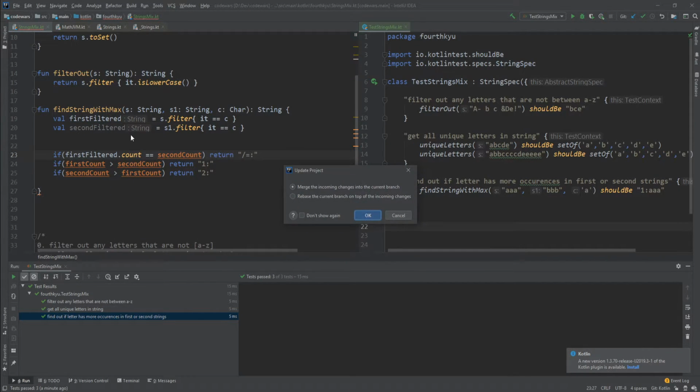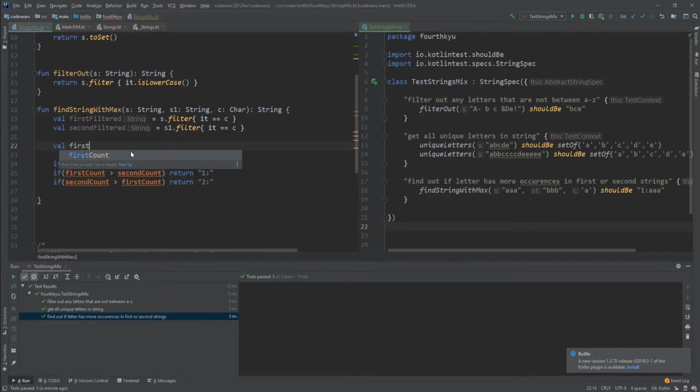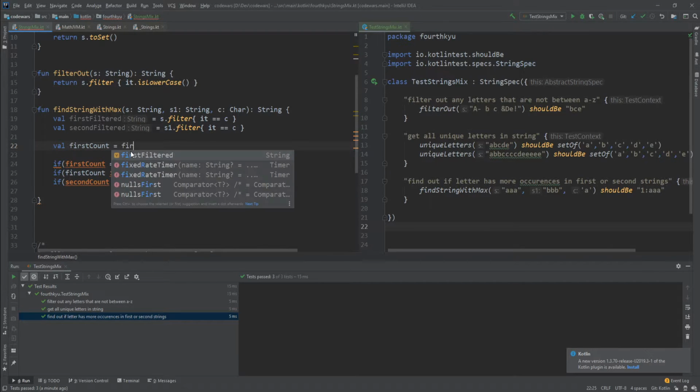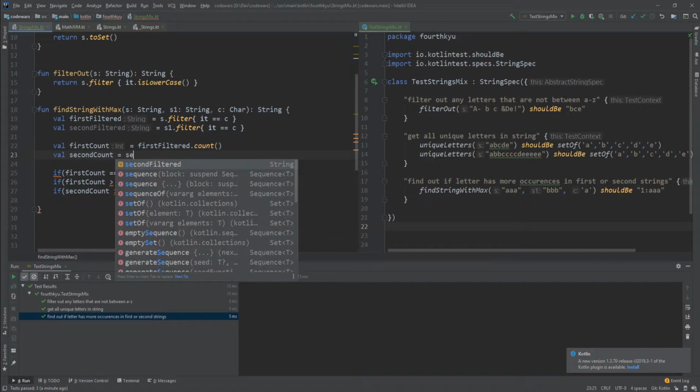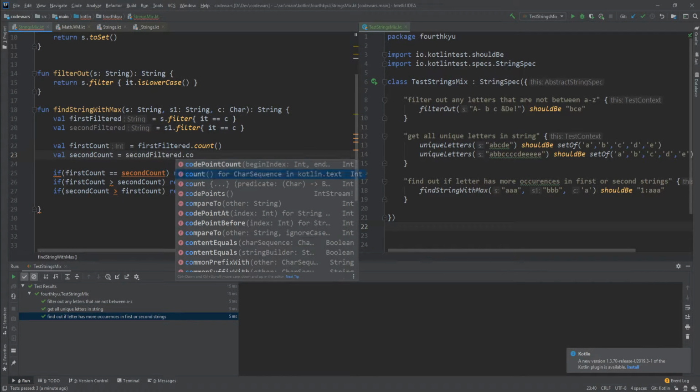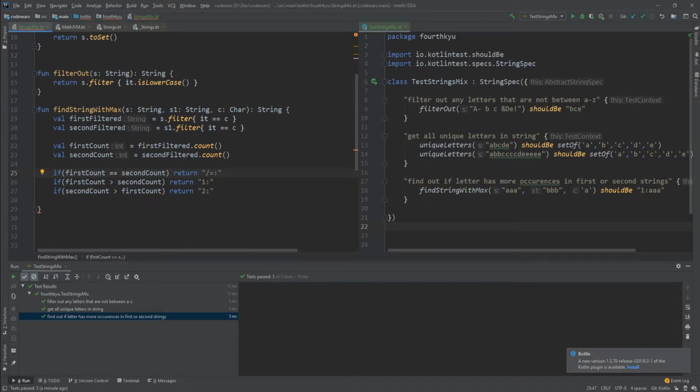And we can start too, it's fine. Why not? First count equals first filtered dot count, and second count, second filtered dot count. Okay, and then here we can just any, doesn't really matter.